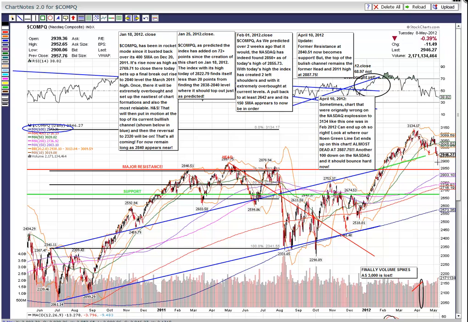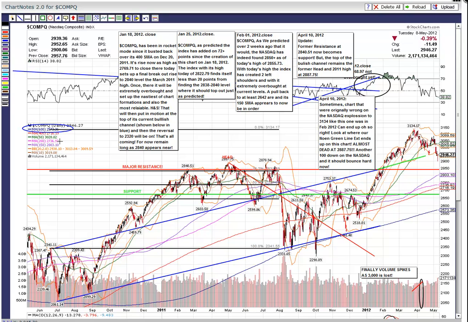But we lost that 2960 area, and that takes us down. Now the first retracement of the range becomes key. The second retracement, hard to see here though, is 2737.60, and you'll see right away that that's a key spot on this market. In fact, that's the 200-day moving average. So that's what I see straight ahead for the NASDAQ.